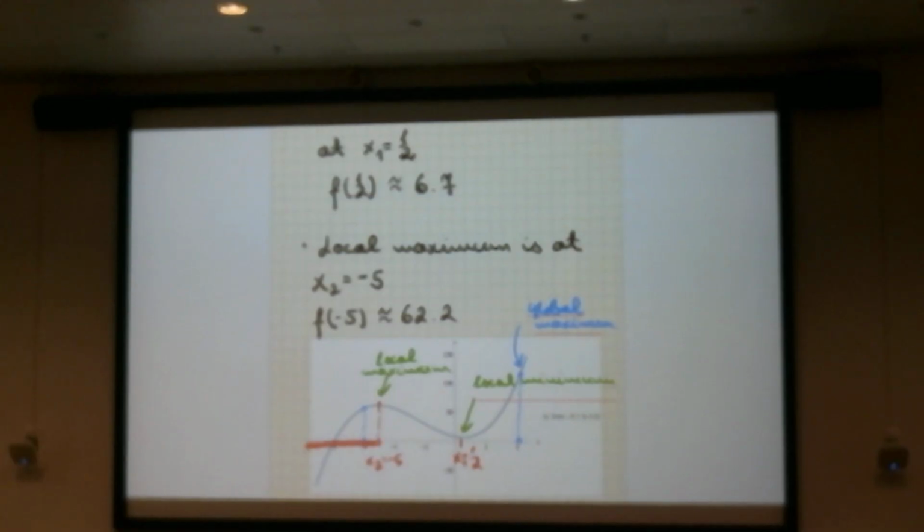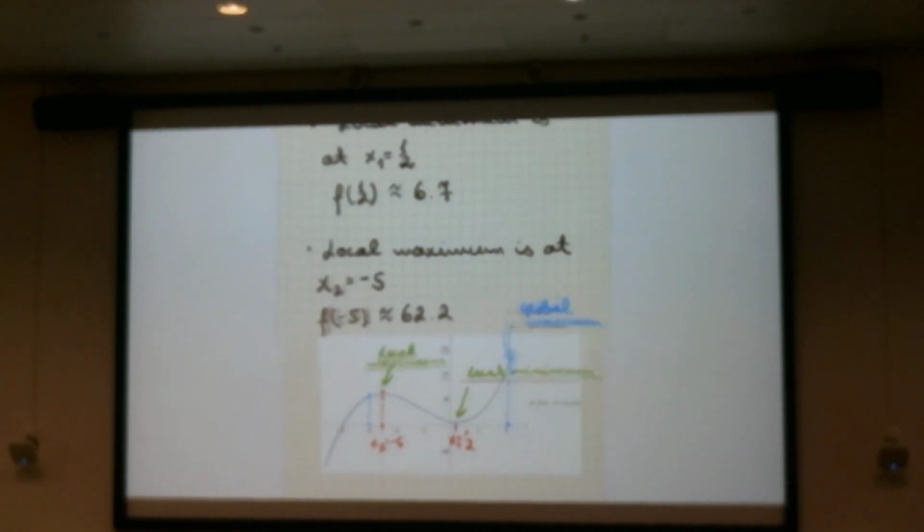If we look at all possible x values, we don't know. It goes like this, or it goes like this. So there is no global maximum or minimum. But when we restrict our attention to a specific interval, now we actually can say something about global maximum or minimum. So here we have global maximum, and what used to be local minimum, it became global minimum.